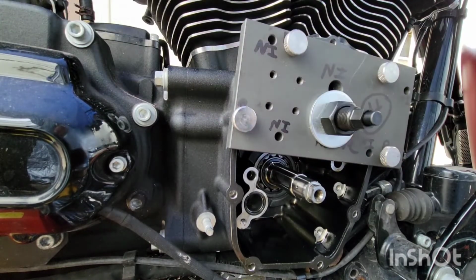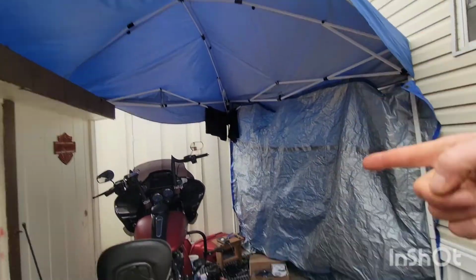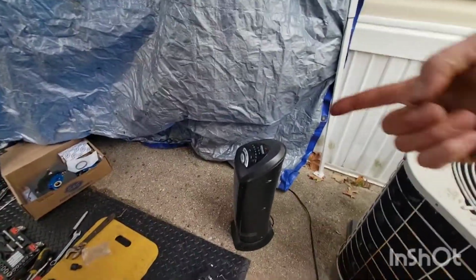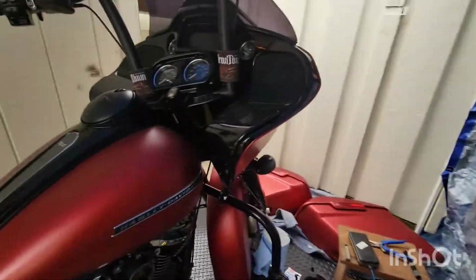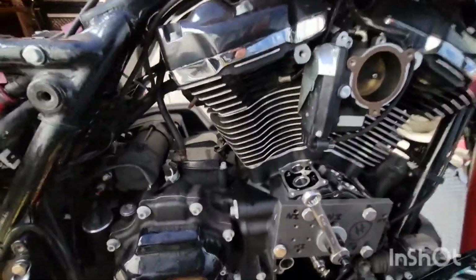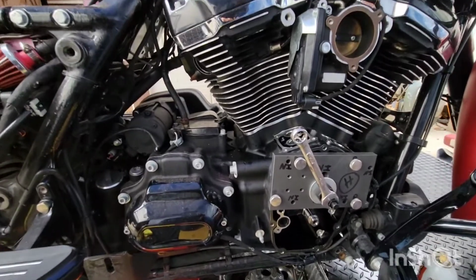Okay, I'm gonna grab my tools, be right back. My new garage. Huh? Yesterday it was 70. Today it's 40. Got my heater going. You know what I'm saying? Wisconsin. You can get sunburnt and frostbite in one week.